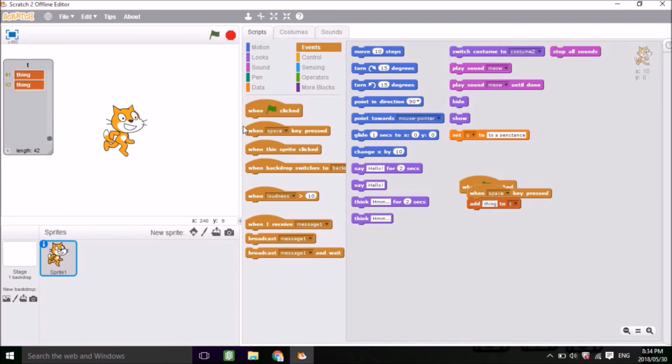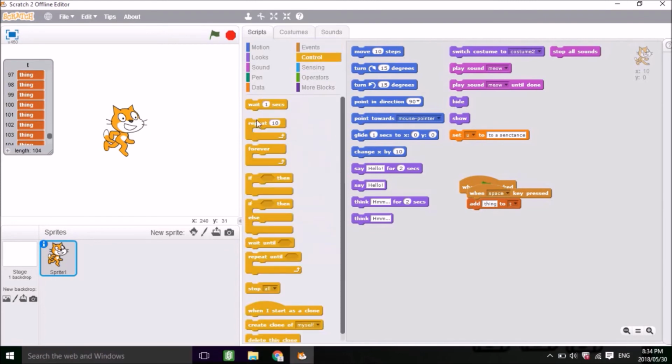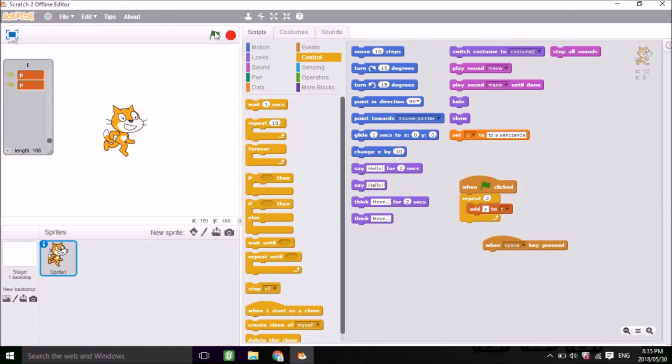Okay, so this is simple. Next we have the controls. Ooh, see this repeat box? Instead of add entity, add P. This allows you to repeat however many times you want. In this case, I want to repeat 2 times for the sake of simplicity. See? 2 more P's got added. Then there are the trusty forever statements. It just does something forever. It never stops. And there, my wonderful list just keeps getting longer and longer.